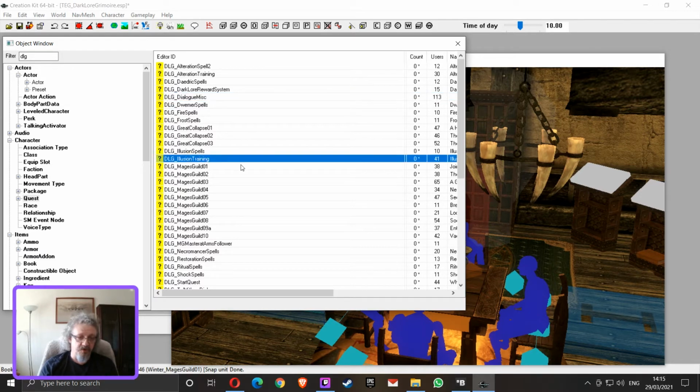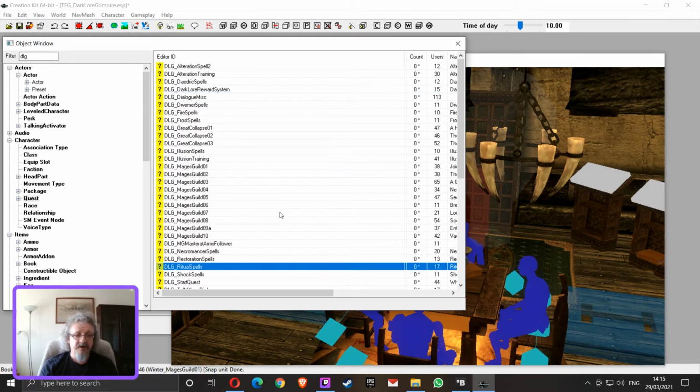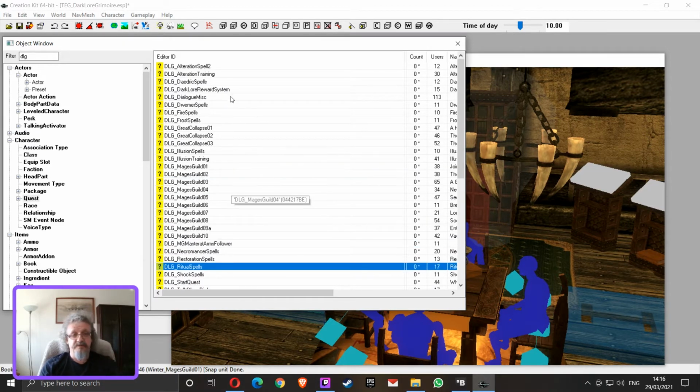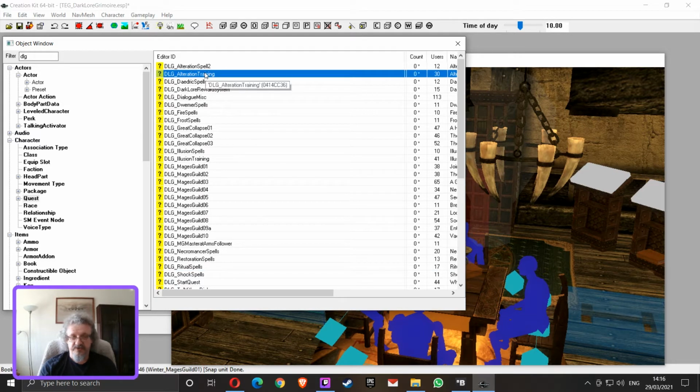Same with ritual, where you can summon bears and stuff. So these unlock different ways of being a mage. The ritual spells are all nature based. They're kind of like bears, Spriggan, that kind of thing. Frost giants and whatnot. You can have some fun with some of these summons. So these are all in the background, and the training is obviously training.